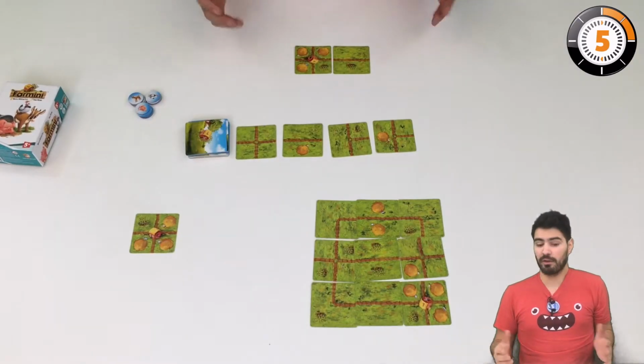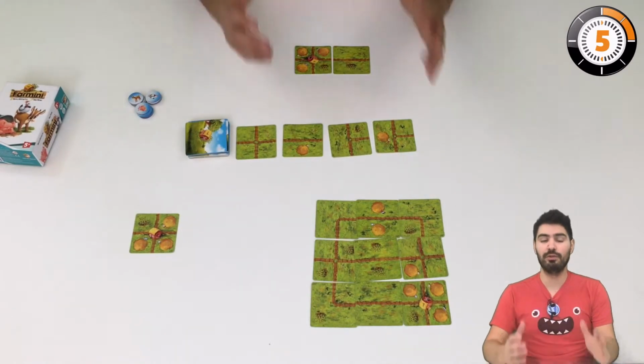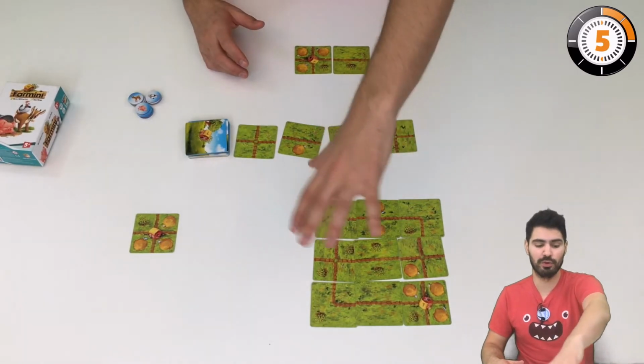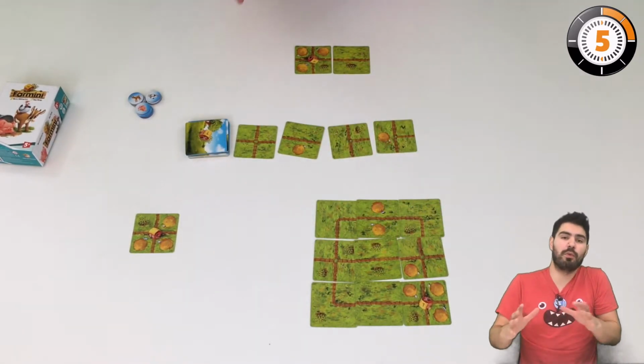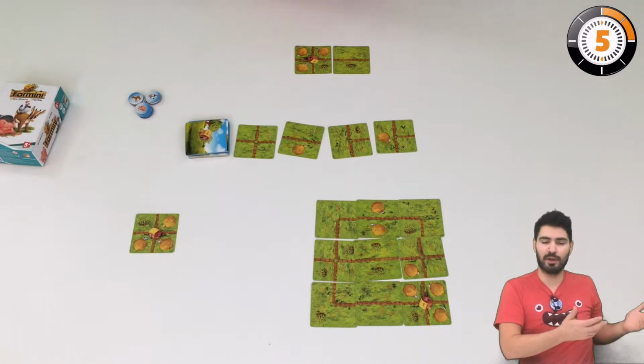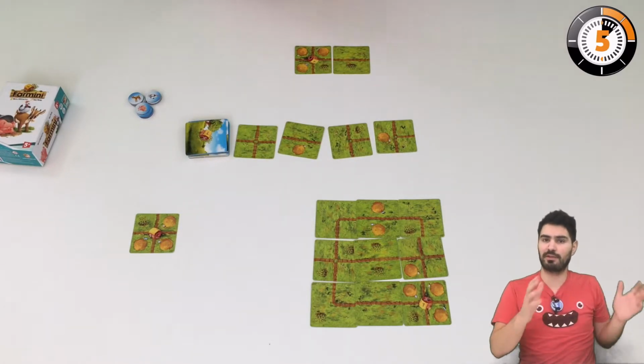So in this game, you're going to have a farmstead, and you want to have the most beautiful farmstead of them all. To play this game, you're going to collect new fields and new animals that you're going to add to your farm, and you're going to try to arrange them so that the wolf doesn't scare your animals and that your fields are consistent.